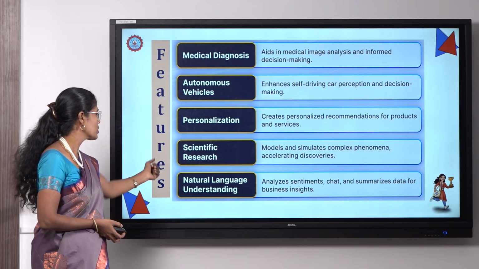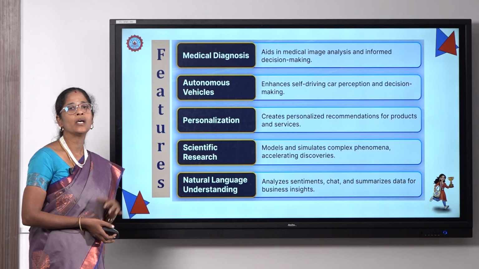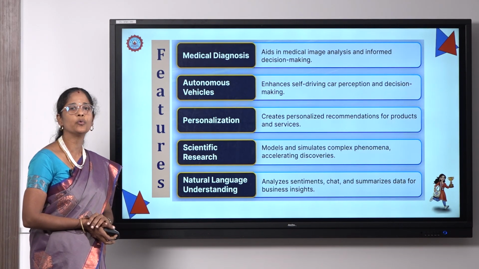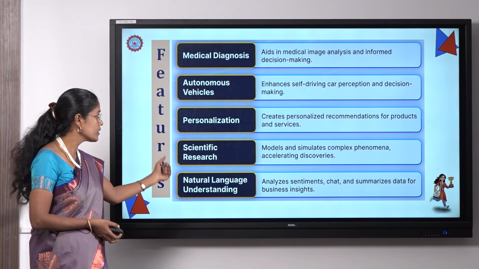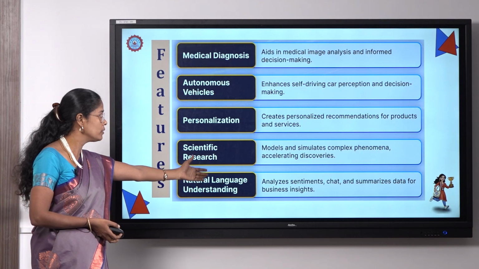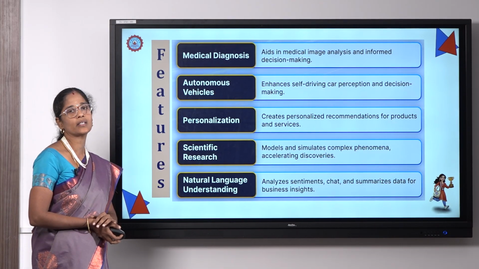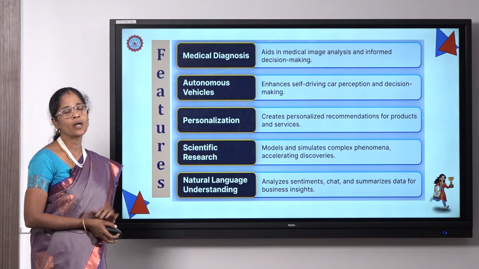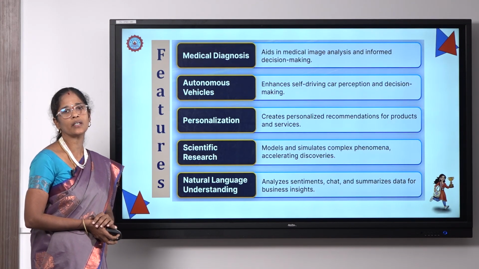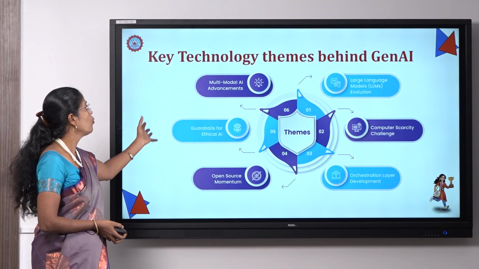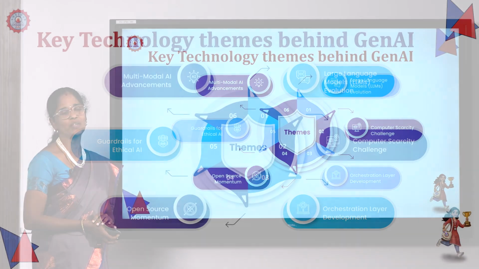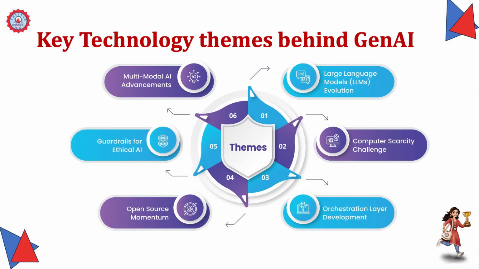And moving on to the last one, NLP, which I just summarized: in any of the languages you can do your programming, you can understand it, you can even think of sentiment, chat or summarize the data. All these are the different features we can say of generative AI applications. Now, what technology is behind this? We have to understand, as students we should know what mathematical or logical behavior is inside this AI to do all these miracles.